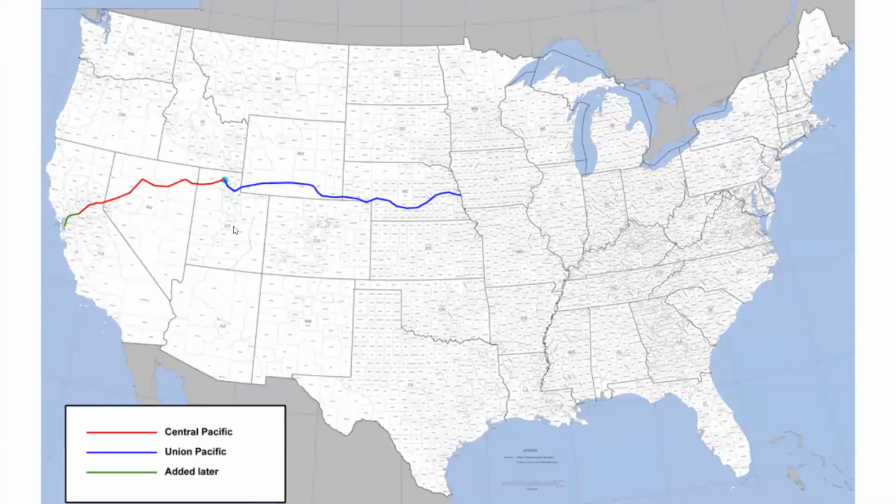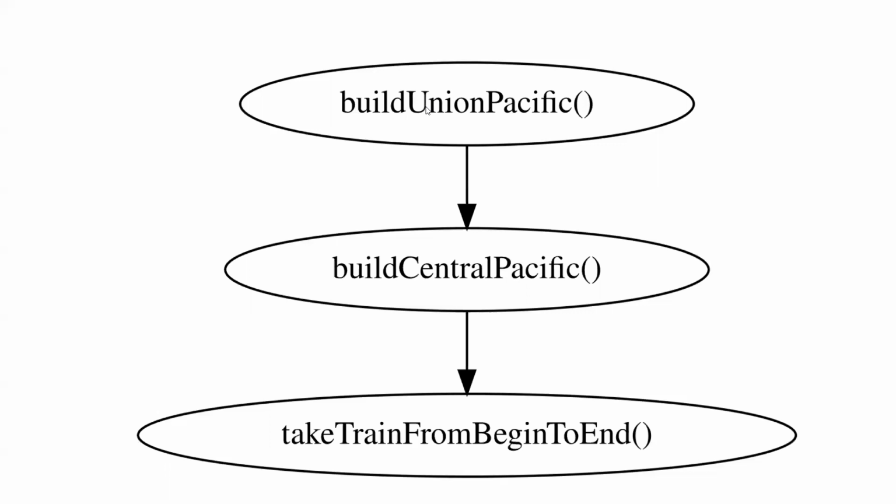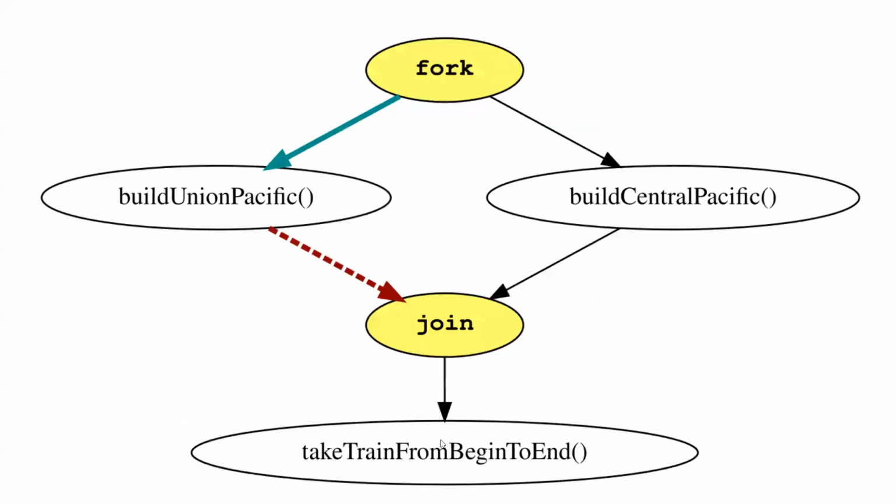And again, just like they were facing before, you want to build a railroad from Omaha to Sacramento. Rather than doing it in 12 years, let's hire 2 companies to each do one side in 6. If it's the sequential program, which would take 12 years, we would do it this way: build one half, build the second half, and then you can take a train. What we want to do is do it in 6.